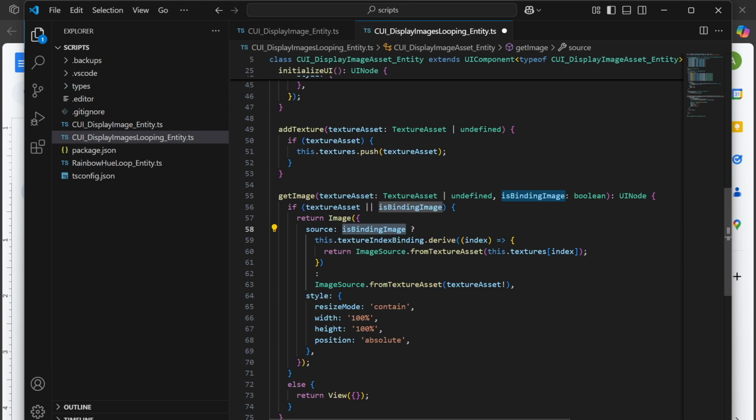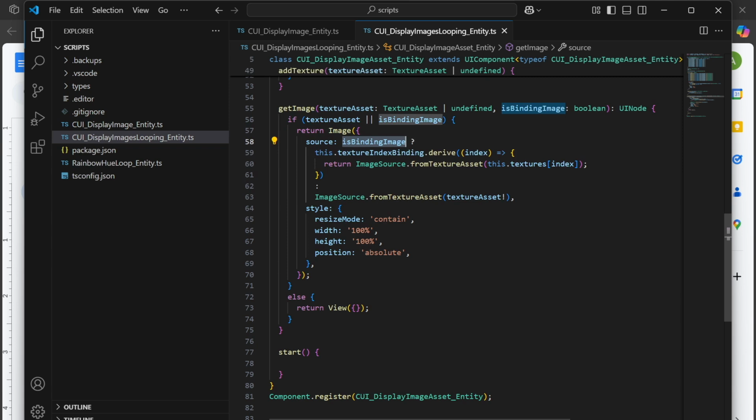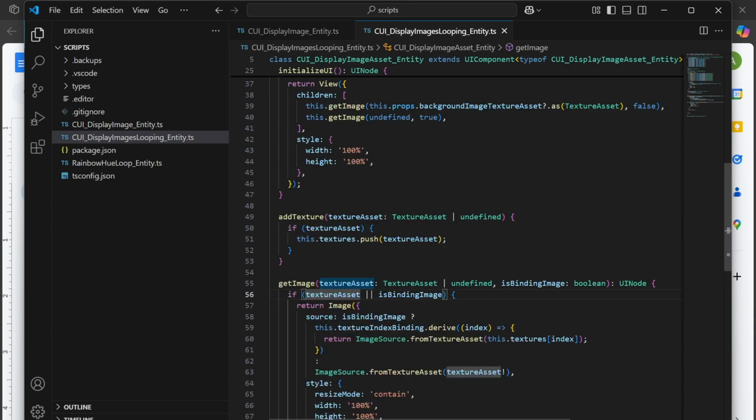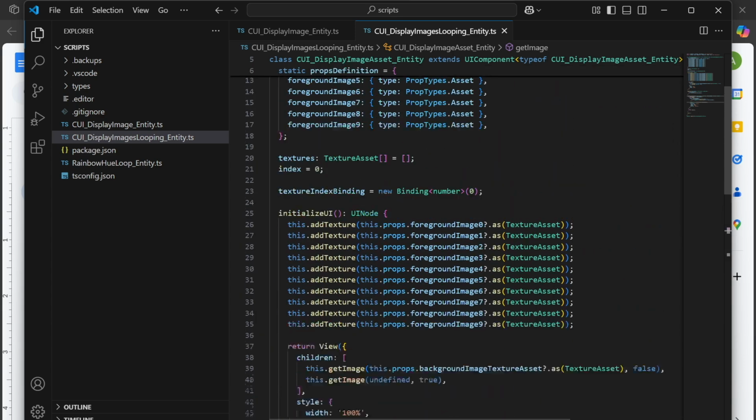Okay. It works. I don't love exclamation points, but I think in this one case it's acceptable. Because honestly, I do feel like the TypeScript should have been like, oh yeah, there's no way that this line of code runs without texture asset, but it is kind of hard to jump there. And I feel like there might be ways to make it anyway, but it doesn't matter. It's for sure good. Okay, so this one's done.